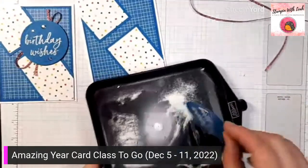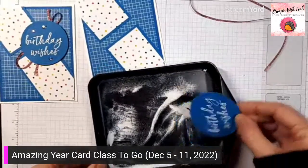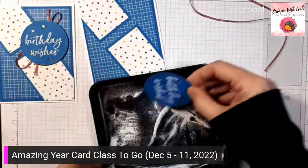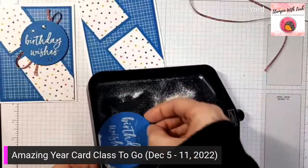You don't have to keep your embossing powder sitting and waiting for you. I just find I use it more when it's readily available to me. All right, a little bit more. Okay, a little bit more on that A.